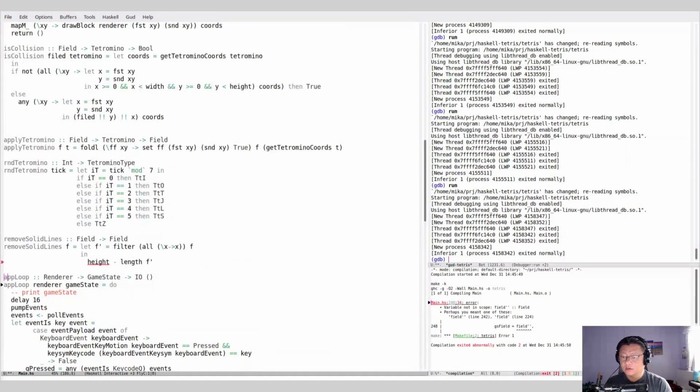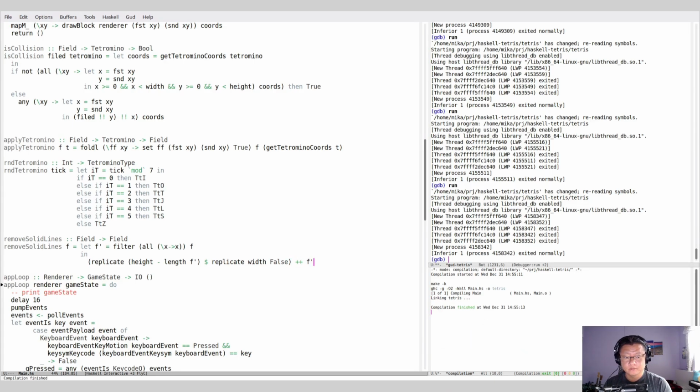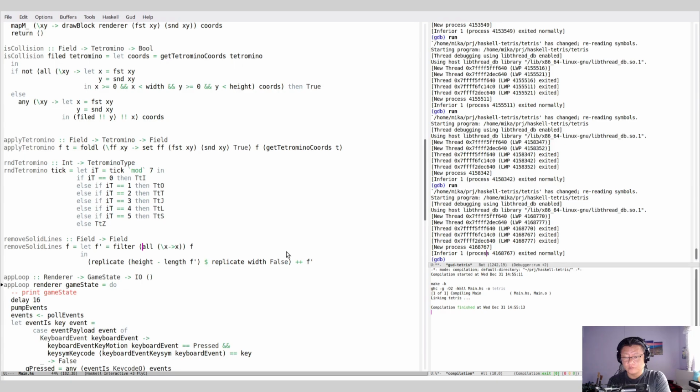Okay, replicate false. Okay, and we append it to f prime. Filter f, I know, go this. Like this. Nope.